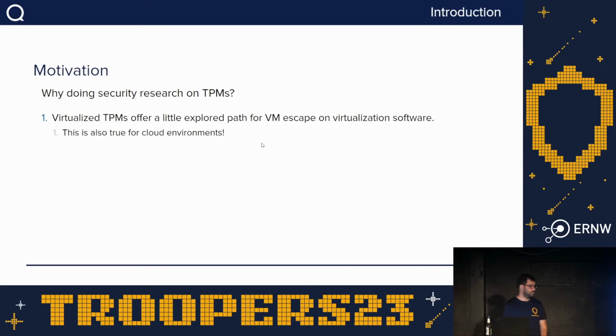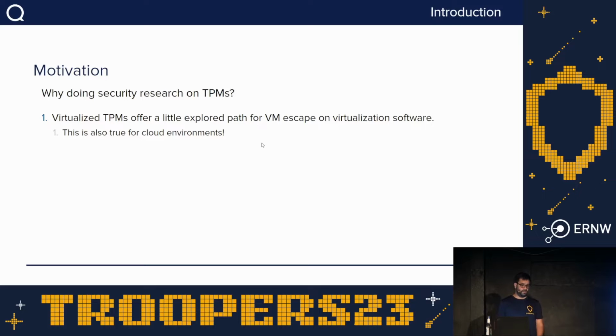So what was my motivation for this research? Well, one day I was installing Windows 11 on my VMware workstation, and I noticed that there was an extra process running on my host, which was called TPM2MU. And I quickly figured out that it was a virtual TPM. So I thought, I think that this can be a nice target for a virtual machine escape. Like, if this thing parses commands coming from the guest, maybe if I found a vulnerability in this, I can escape from a virtual machine.